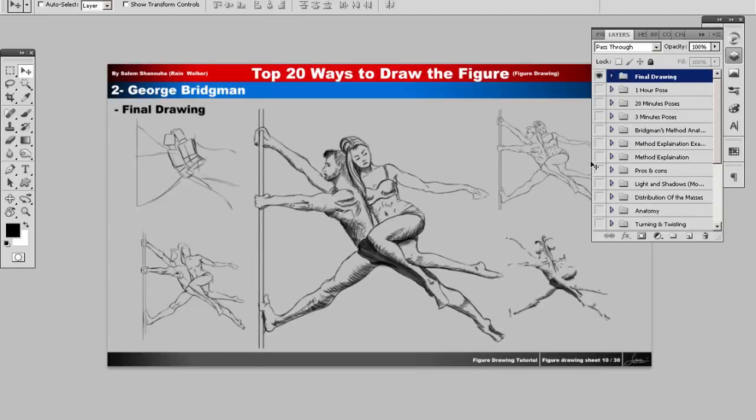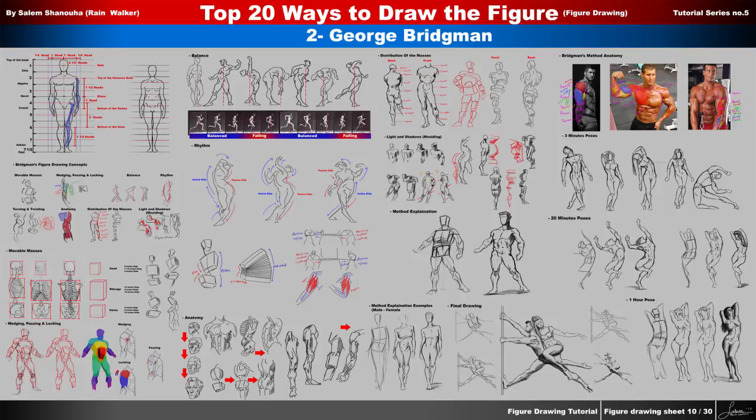And here is the final sheet. Very complicated and very enjoyable journey this was. George Bridgman's unique style and method may be daunting at first and may not be for absolute beginners, but once you understand the concepts behind his method, it becomes an enjoyable and accurate method to draw the figure. Hopefully I managed to unlock the secrets behind his method and present it in a simplified way that is both systematically detailed and an easy to follow step-by-step guide.